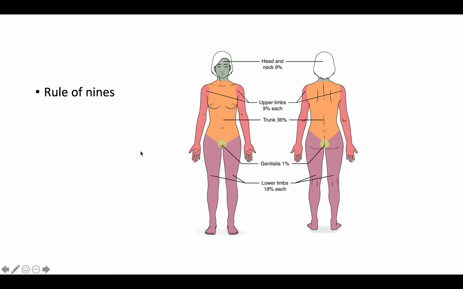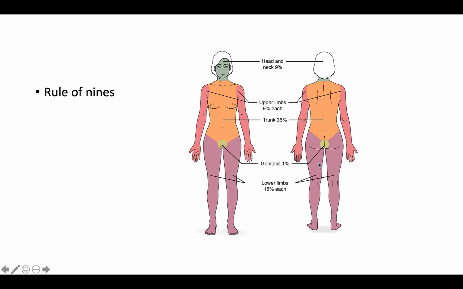And so the rule of 9s serves as a quick method of assessment for a medical provider to estimate the extent of a person's burn injuries. Burns are considered critical if over 25% of the body has 2nd degree burns, or over 10% of the body has 3rd degree burns, or if there are 3rd degree burns to both the hands, feet, or the face.